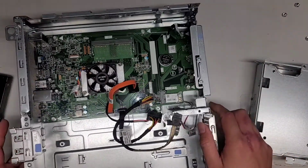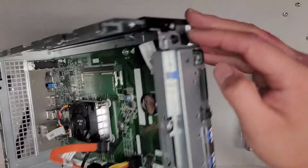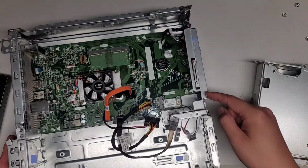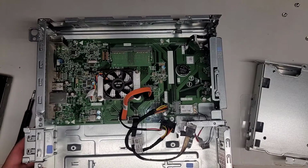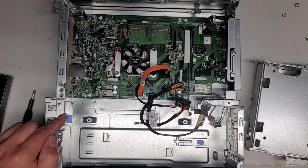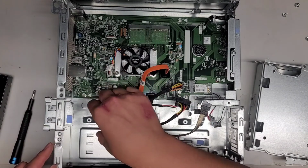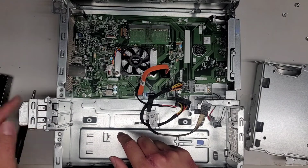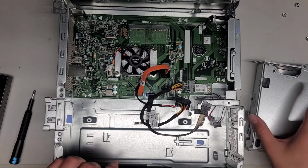So if you need to remove the motherboard, you would have to take this one screw out here, the black one. That's a PH2 or JS2. And then you can swing this door open. There's this screw here that acts as a hinge. Okay, and then if you wanted to add, well, I guess this isn't, they just reused the case. On some models they have PCI cards here, and you can open this and add new cards, but as you can see, there's nothing here for this motherboard. So that's pretty much it.